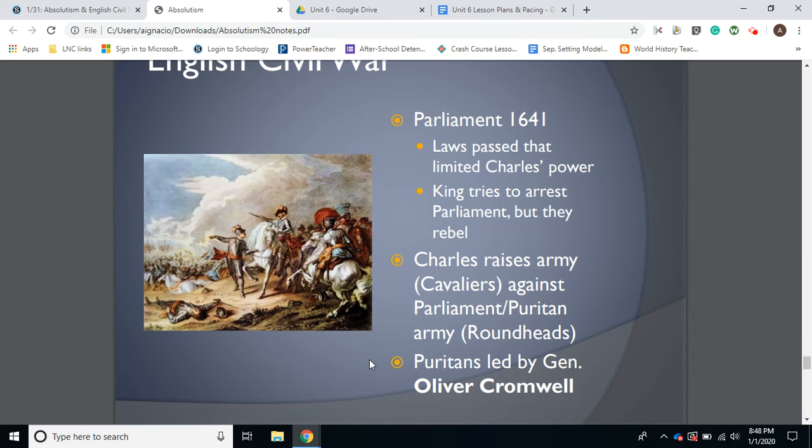Okay, so we have loyalists or royalists, which are loyal to the crown. They're also known as the Cavaliers. So you'll see them as loyalists, meaning they're loyal to the royal family. They're also called royalists or the Cavaliers. And he raises an army against the rebels, which is the Puritans. If you remember from Charles I, the Puritans really wanted to make changes to the Anglican Church. And so these are the people that Charles is fighting. So you basically have people who support the crown against people who don't support the crown fighting against each other in England. So hence the English Civil War. They're both English at the end of the day.